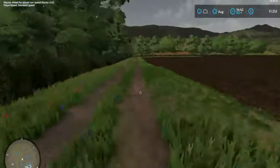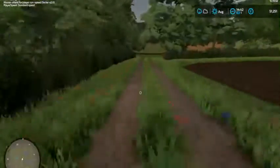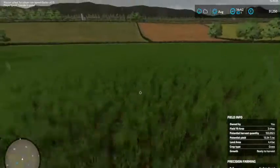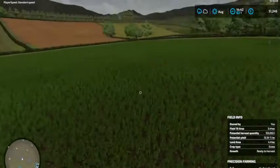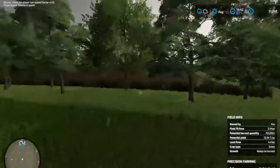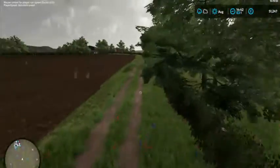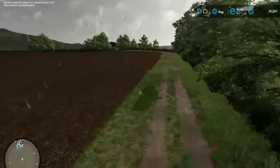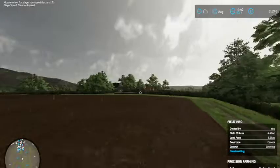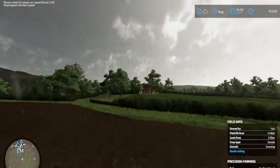But yeah, we've got a field just down here, a little one, I think. This one. That we may do what we've done to this one. We just don't know yet at the moment because, like I said, got this one and that one over there. Got two of them. We can buy land if we needed to.